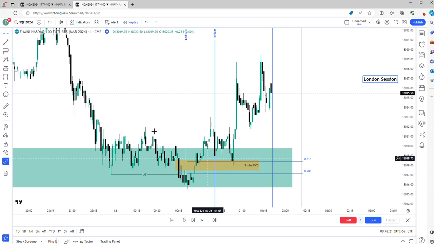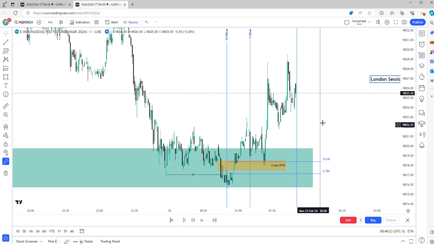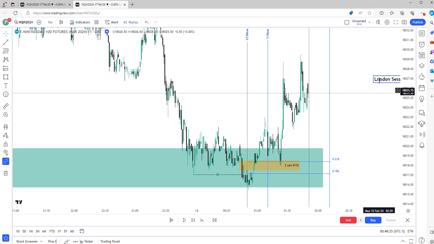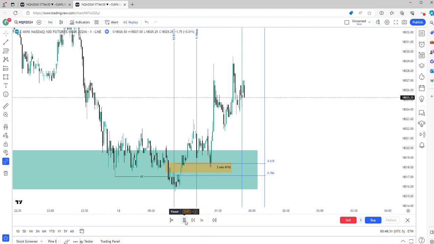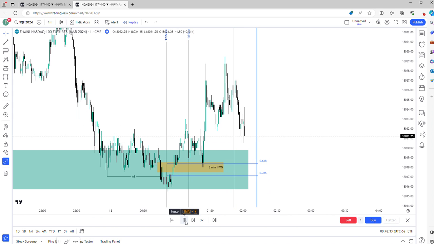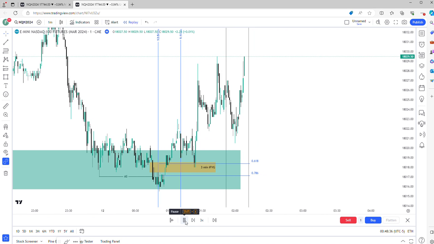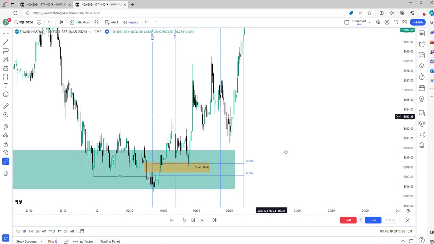So this is what started it off. This is like the fuse, right? This is what started it off. And technically what happens here, price returns to this bullish gap. Let's just play price out a little bit more, because now we're entering the next macro, which is from 150 all the way to 210, right? Cool.